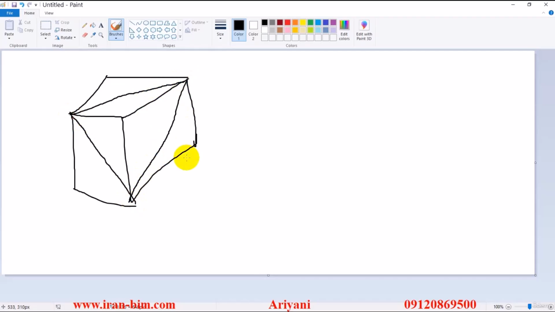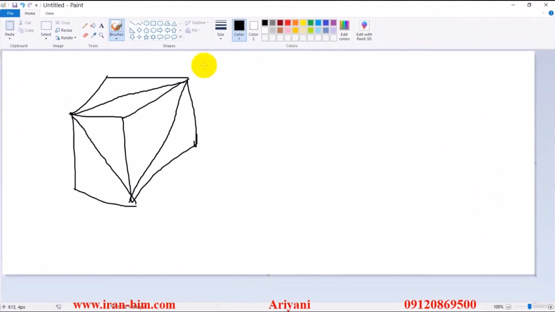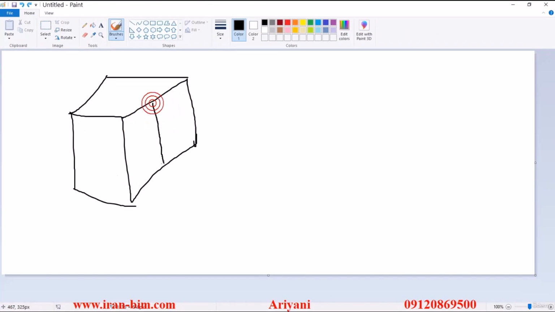So each side is shaped triangularly. Now the number that we have on the facing factor is the amount of the division that it takes in the mesh. The higher the number, the more the divisions, the smaller the pieces that we get. So this side, for example, is divided like this, and then each of these is divided into 2 triangles.